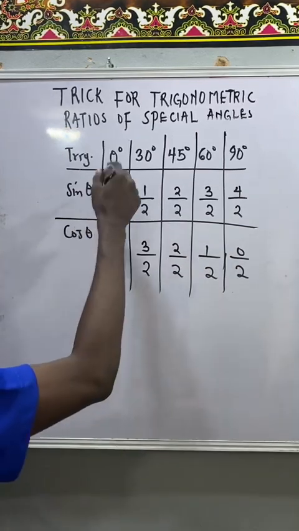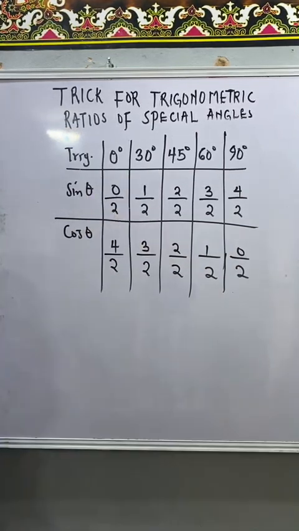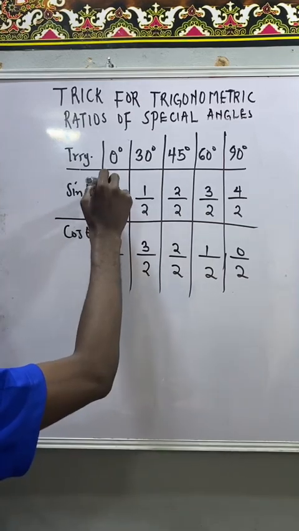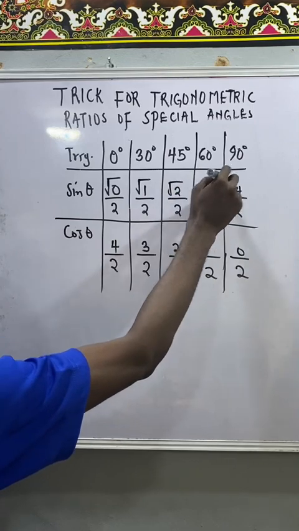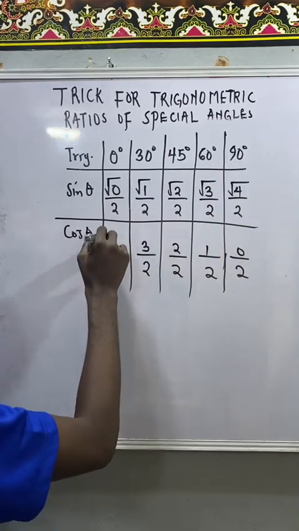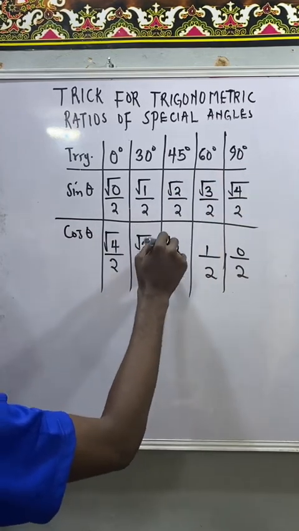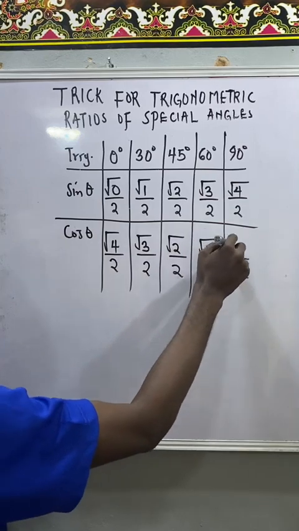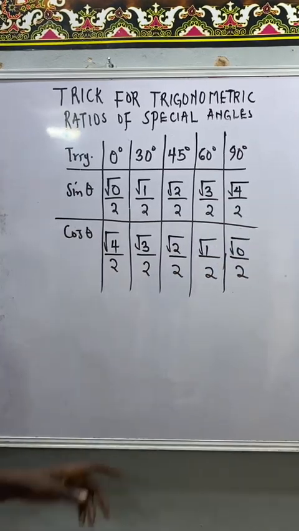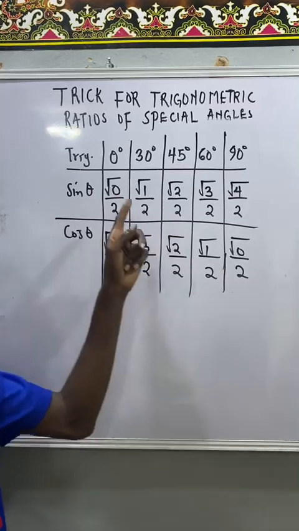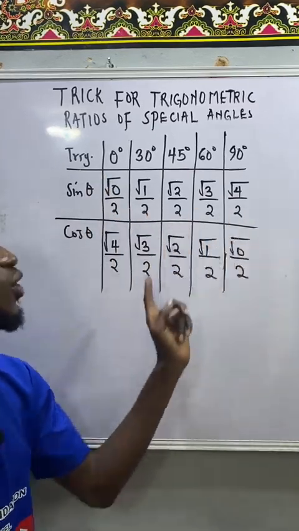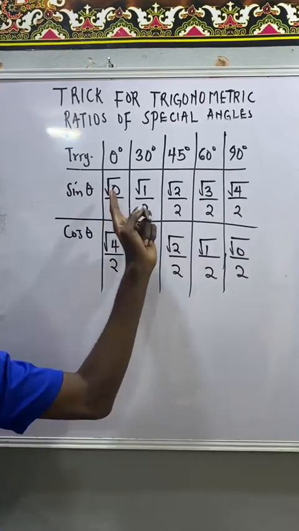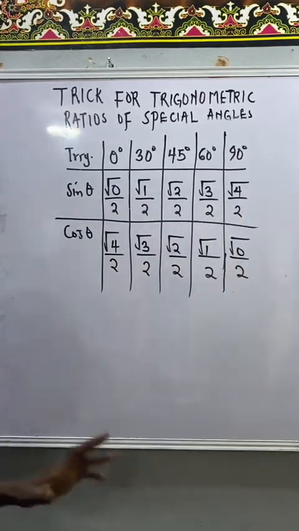Then, on top of each fraction, on the numerator, put a square root. Make sure that you are very, very careful. Don't let your square root cover everything once you are putting 2 under. Let the square root be for only the numerator.